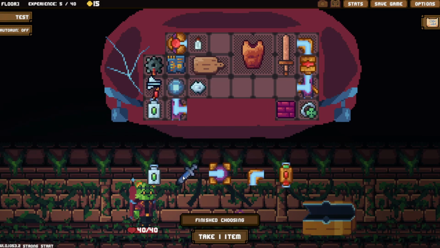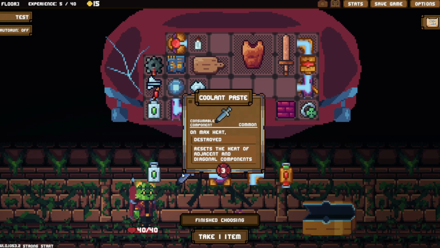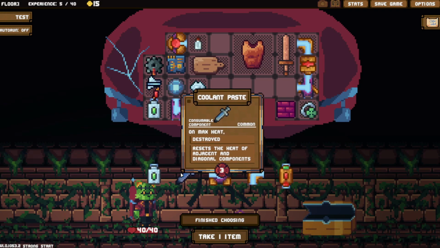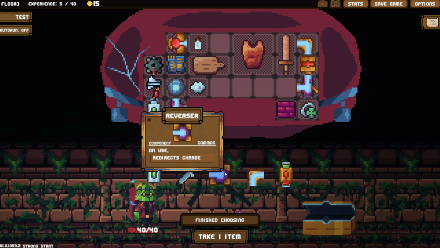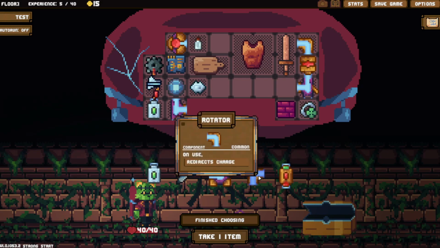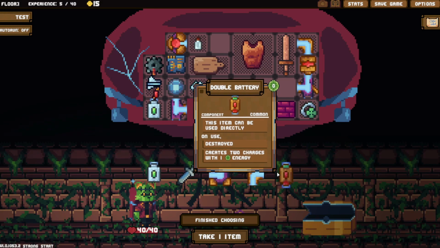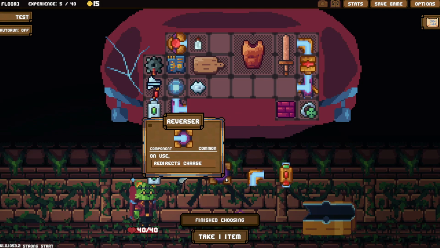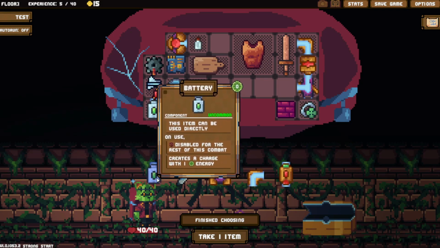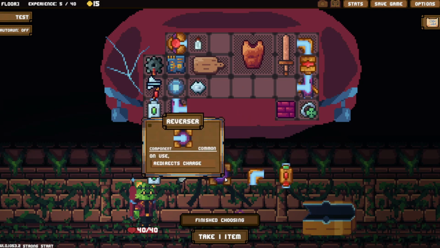Okay, time to get something. We clone, pay consumable component on max hit destroyed. Resets the hit of the agent at diagonal component. Reverser, or use redirect charge. Double battery. Create two charges with one energy. On use destroyed. Don't want that. I think I should go for either the battery or the reverser rotator.